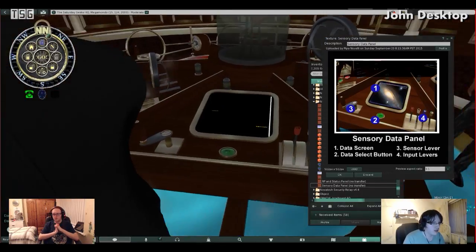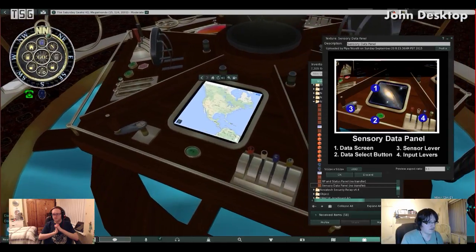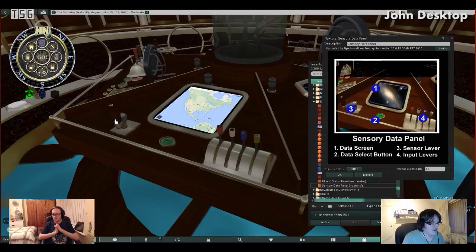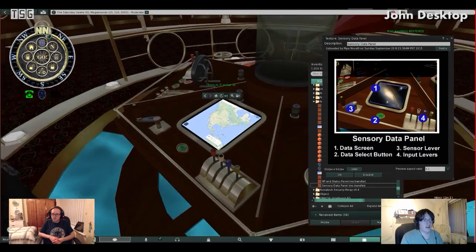What's this one do? This is the sensor lever, so if I click that. Nothing happens. Apparently it does nothing. I must be missing something. Oh no, it's not. It's loading. There you go. It's loading the map.